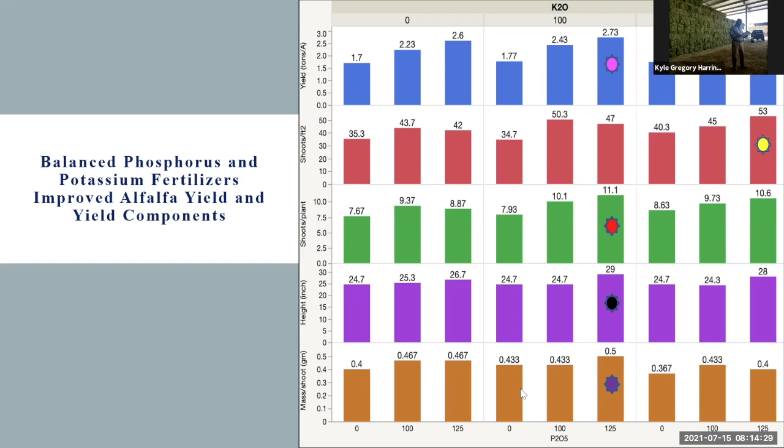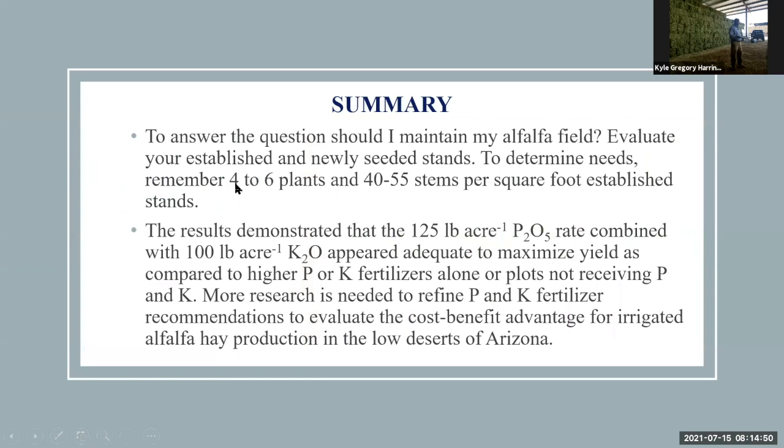I emphasize this because our soil is full of potassium. So why do we study if our soil is full of potassium? Because it is calcareous soil, more than 200, sometimes between 180 and 300. So full of potassium, even 180 is high. But individually, potassium has no significant effect on yield in our case. But when it's combined with phosphorus, it has a significant effect in our case.